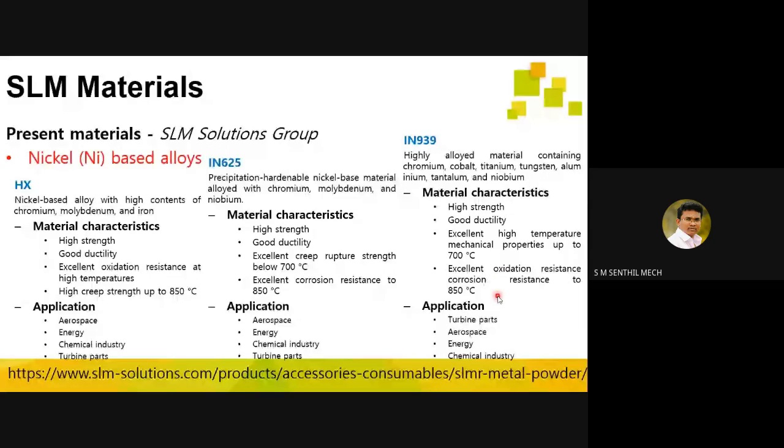Here you can see the application of this is turbine parts. The turbine is nothing but the engine turbines, rocket engine turbines. They will be exposed to high temperature. In colloquial terms, we can say aircraft engines, the engines which are there at the wings. Those engines will have turbines in order to suck the air and supply it into the engine. Jet engines will use this type of materials. These materials are also used as a powder for SLM machines.